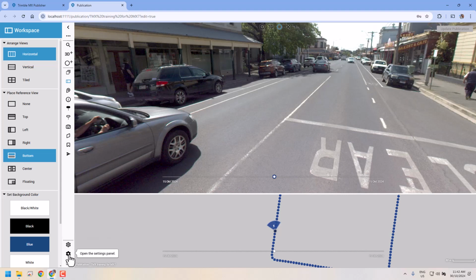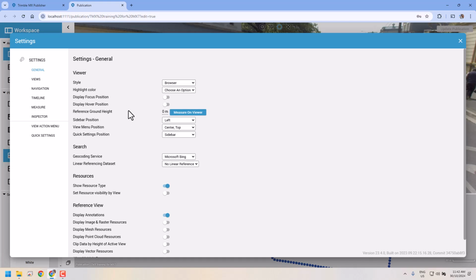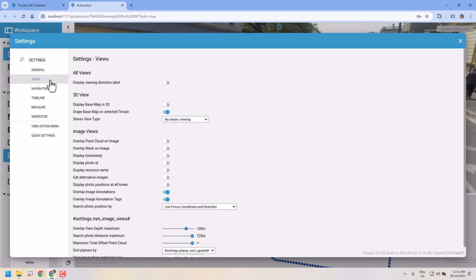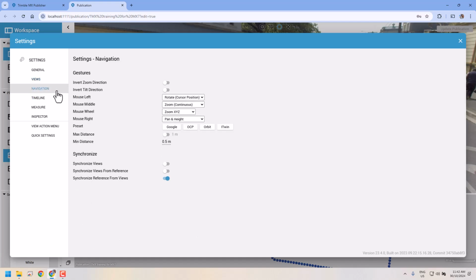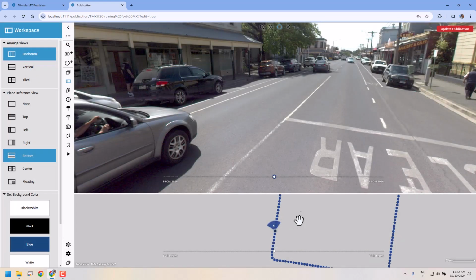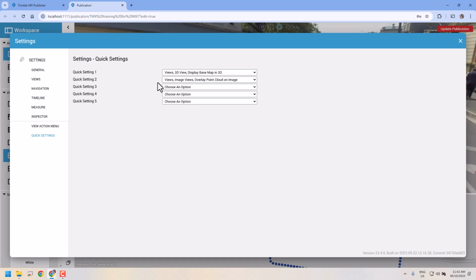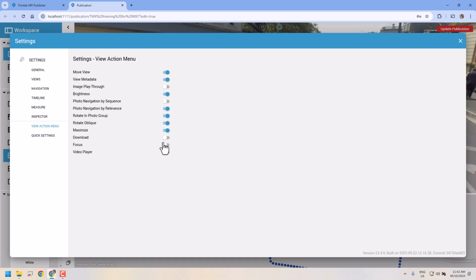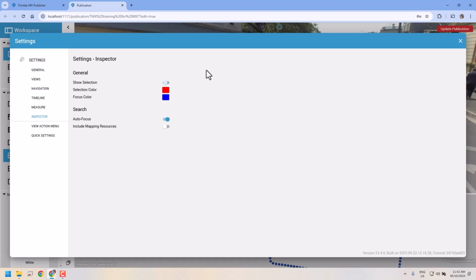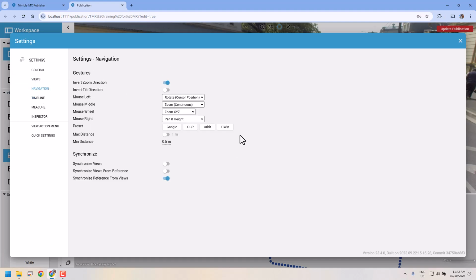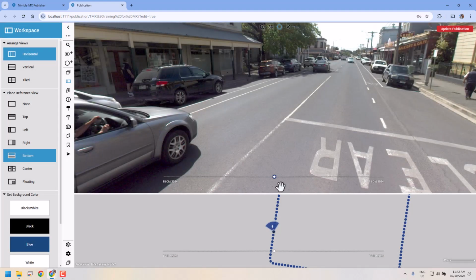We've got a number of settings in here, and some things we'll want to control. For instance, view, where are we? Navigation, invert zoom direction. There we go. And it's zooming back and forth in the right way that I'm used to. And we can choose what we have sitting in the side here by choosing to turn off some of these, choosing what measurements we can do, how the timeline will display, and so on. A lot of different settings in there, a whole series on it. But for now, let's just update that publication.